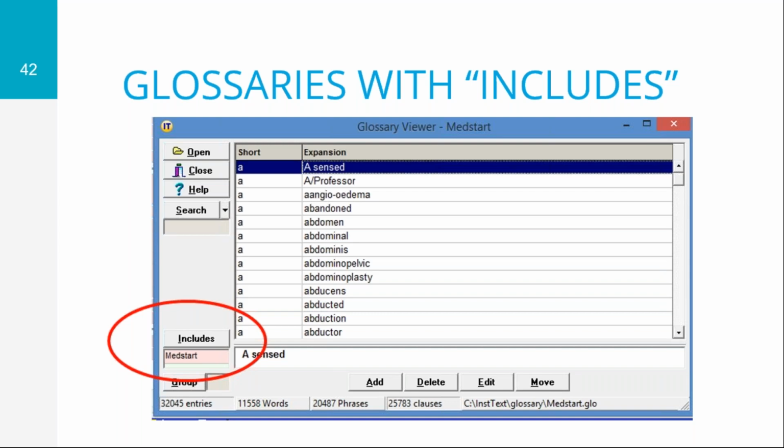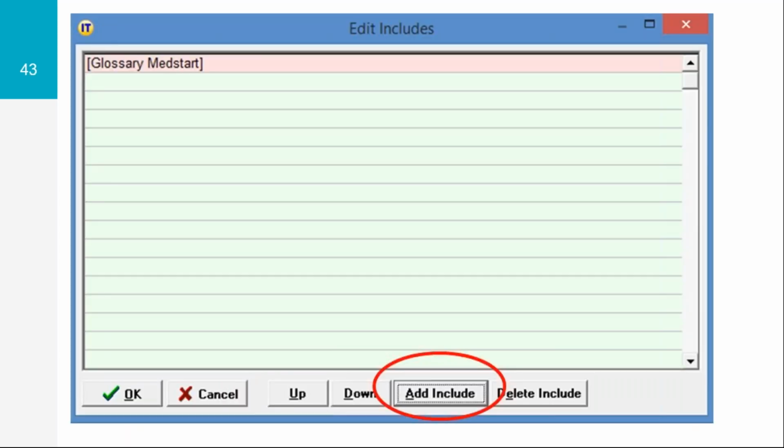So in order to have your includes, the entries will show up, and this one just has MedStart at the moment, but there's many useful glossaries preloaded, and whichever one you think will be helpful, you can look through them and see what entries are inside each one, and you'll see the include section on the bottom left. So here we've got the MedStart one at the moment. That's the only one that's in there, but I want to add another one. You open up the glossary detail of what the glossaries are.